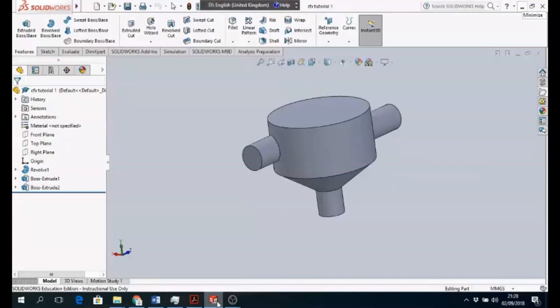This is a video run through on the CFX tutorial 1, the static mixer tutorial. Basic outline is this is the geometry you'll be modeling. You have two inlets, one on each side. One will have hot water passing through it, the other cold, and you're looking at the pattern of flow as they mix here and flow out through an outlet here, hopefully at a uniform temperature.